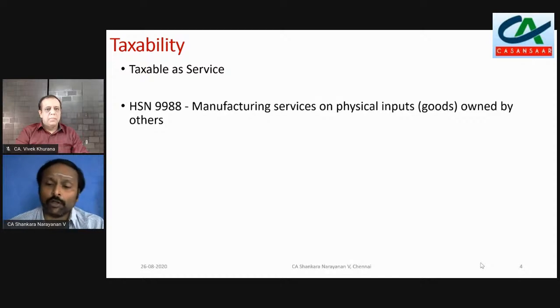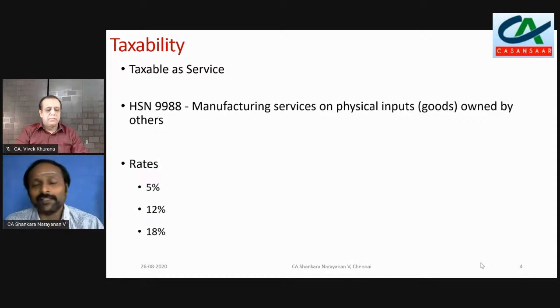And is there one rate for all the job work activities? I think that is where we'll be spending the next few minutes. All possible rates are applicable. I have left 1.5 there. Even that is there for job work. So we have 1.5%, 5%, 12%, 18%. All these rates are for different kinds of job work and different types of industry. We will try and explore the basic tax rate itself: which industry, what is the rate, which type of job work, what is the rate. That will give us a lot of clarity in terms of moving forward and discussing the provisions, because one area where I feel job work related litigations can come in future is the classification.